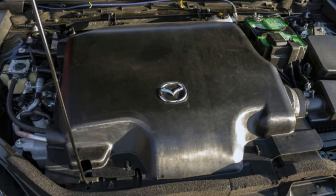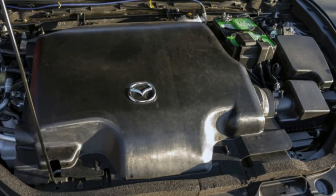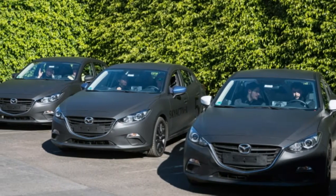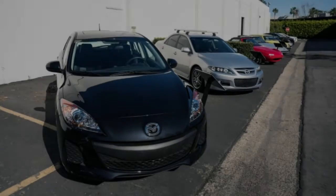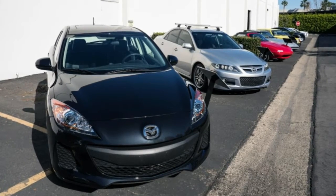Skyactiv X is complex, and Mazda Vice President of R&D and Design Masashi Otsuka admits it will be an expensive engine to build. But, he said to us before we drove the cars, with a big lopsided smile, it's less expensive than a hybrid. That speaks to Mazda's philosophy in building the Skyactiv engine range in general.